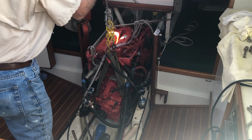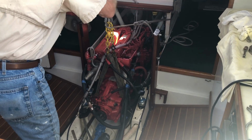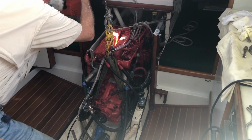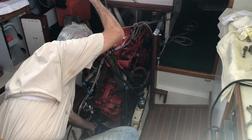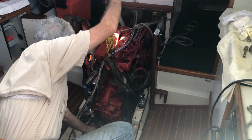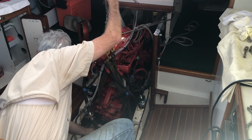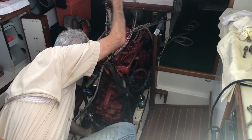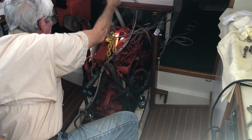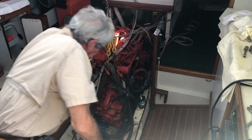So now I'm going to reverse the direction of the ratchet. Start lowering the engine back down. I want to make sure that as I'm doing this, I've got the shaft out of the way and that the brackets are landing down on the pad where they're supposed to be. And there we are.